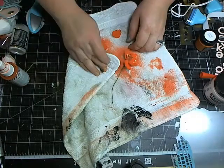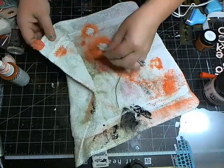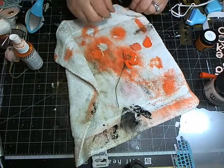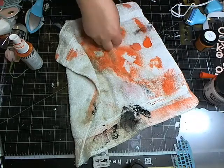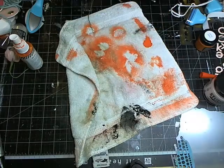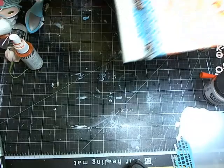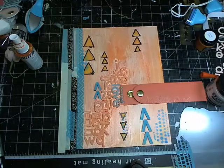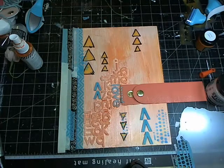I'm just going to dab these a little bit. Don't want to bring all the color off, but I don't want to have to wait to put this on for you guys. So let me move my little flowers and my spray towel. All right, so let's bring out the embellishments.